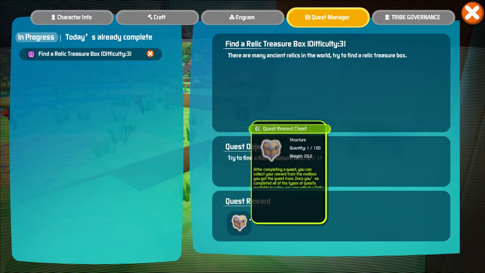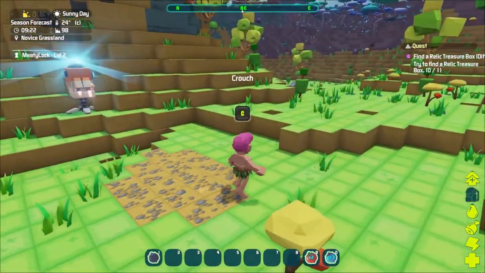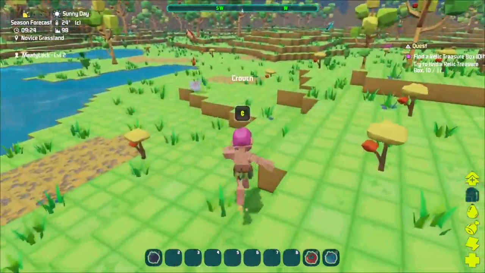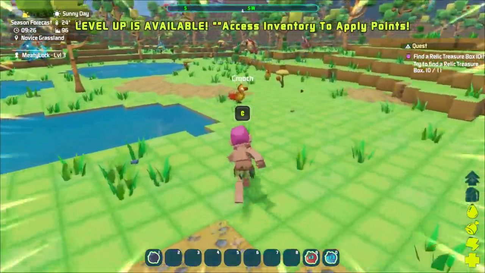Okay, quest reward. We get a random chest with stuff. Okay, that's kind of cool. Like a little loot boxes you get for quests. That's awesome. Actually, really like that a lot. Here, let me collect some more stuff here. Hell yeah. Dude, I'm so excited, man.